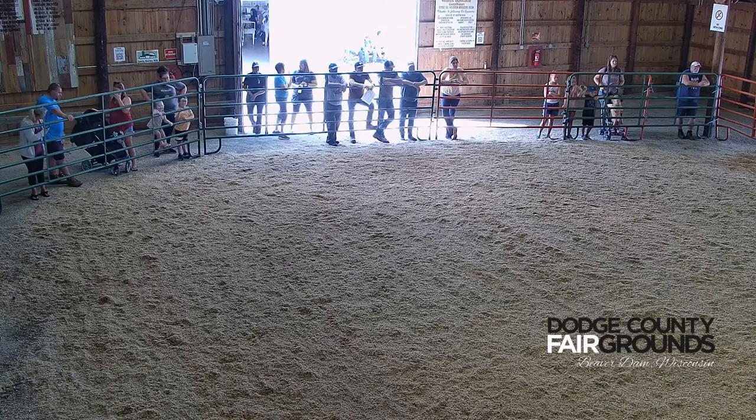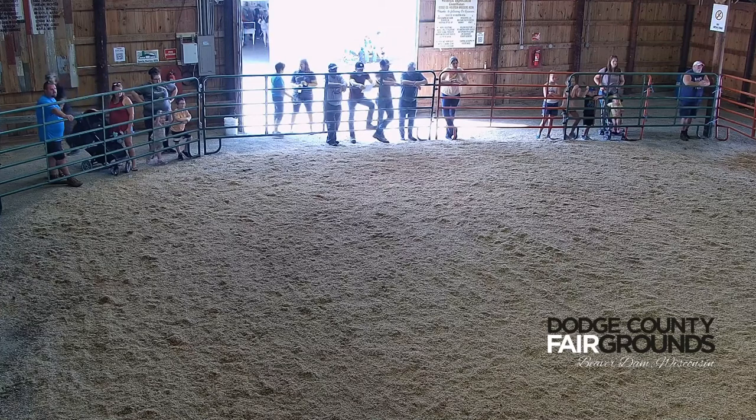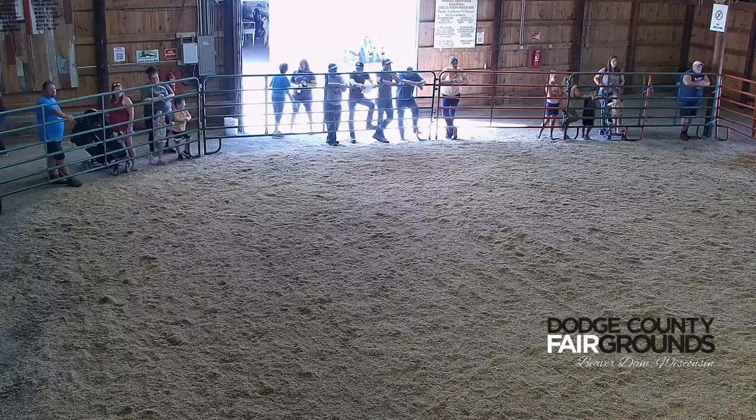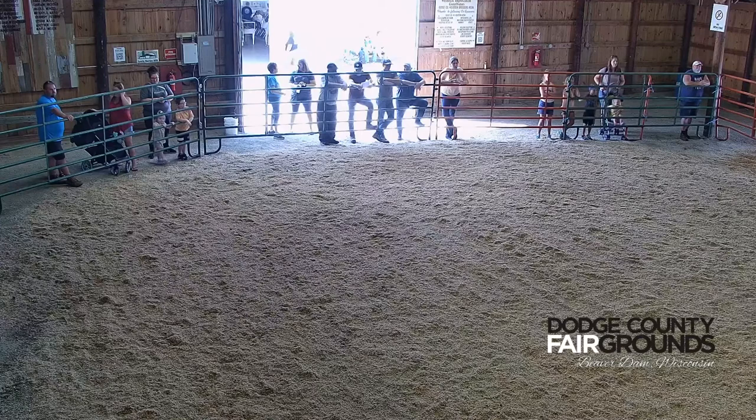She's really long, level. She's got some rib shape. She's good-footed. I'd like to change her a little bit. I maybe want to feminine her up a little bit, maybe knock that tail head down a little bit. But super ultra-attractive heifer, I think, a great place to start. And it's kind of some give and take.